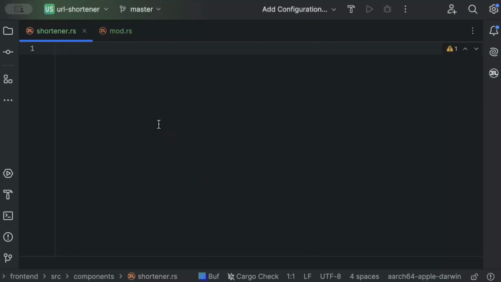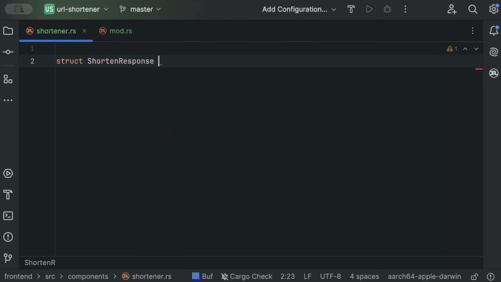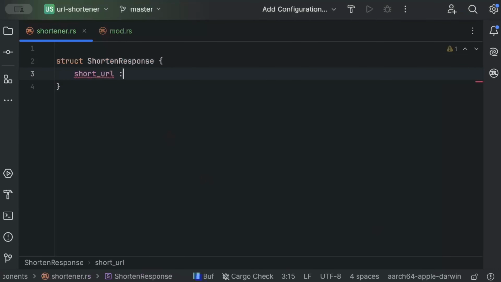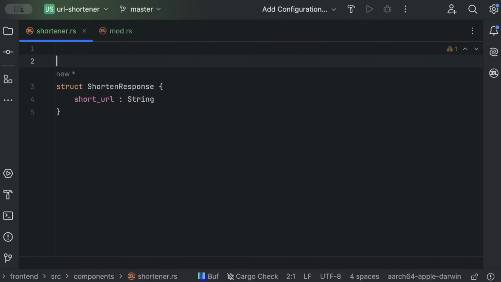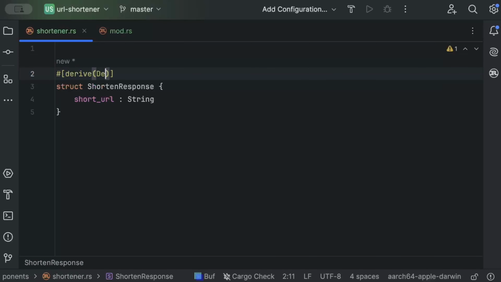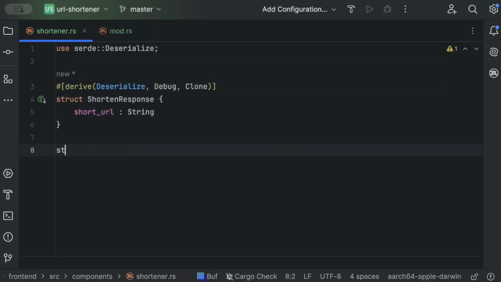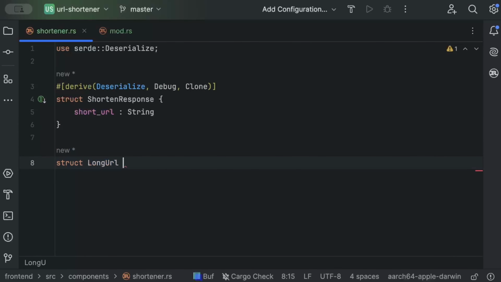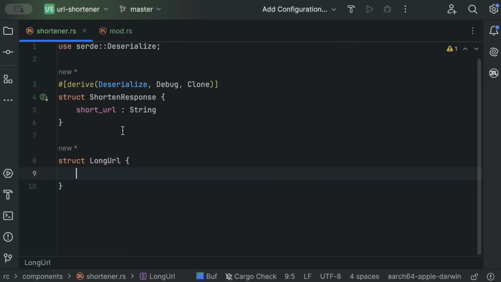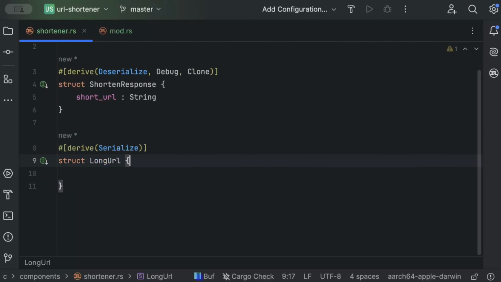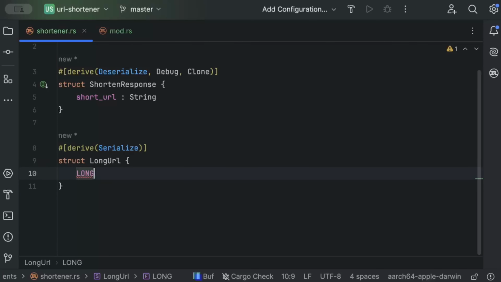And now let's add types and the components here. So first of all, let's add our types. Shorten response with short URL as string, and derive, deserialize, debug, and clone. Then we have struct long URL and derive, serialize, long URL as string.